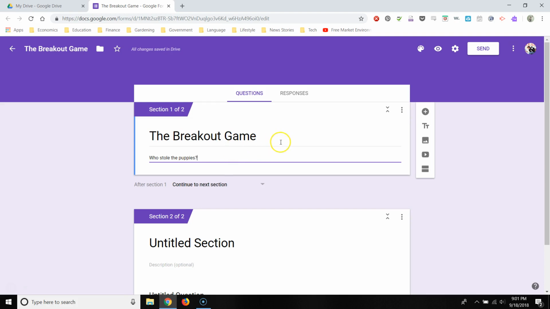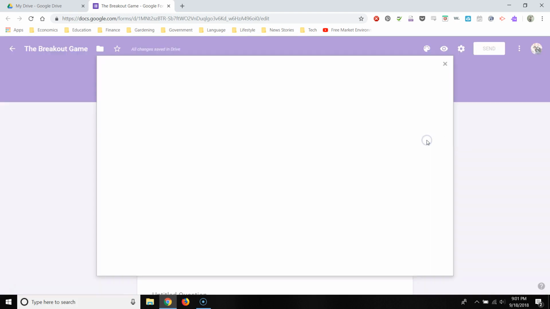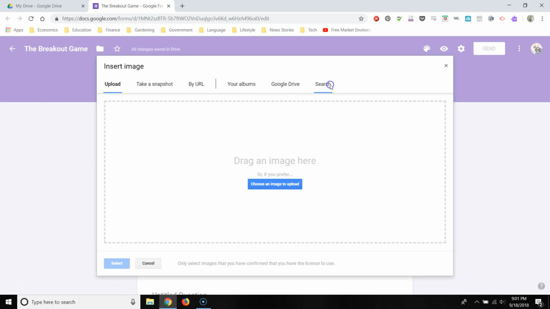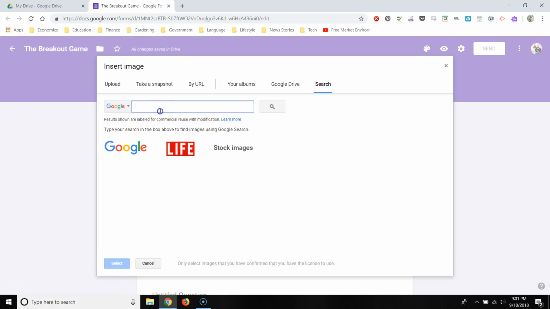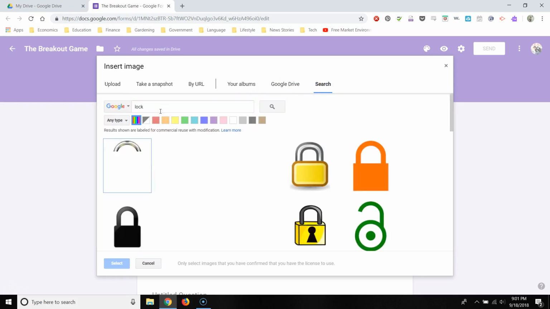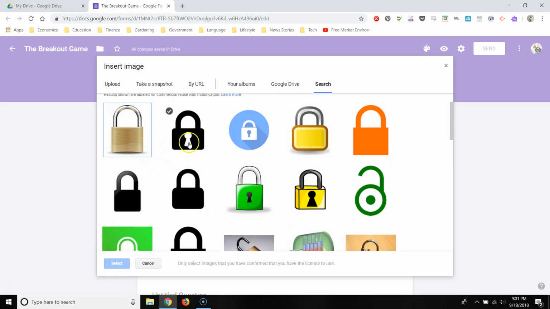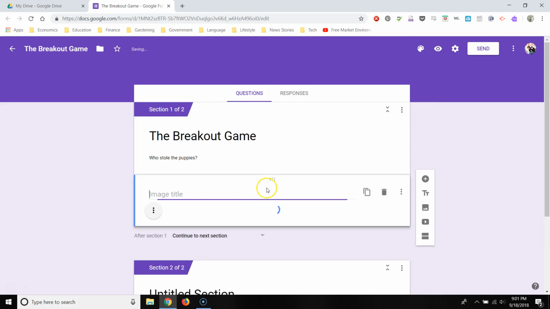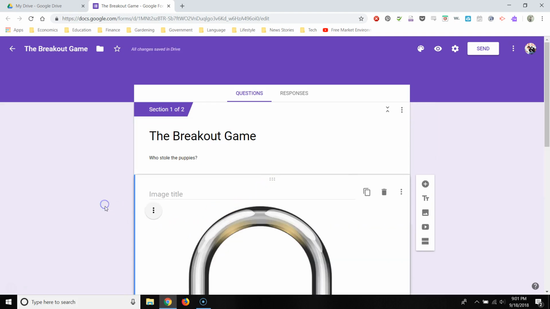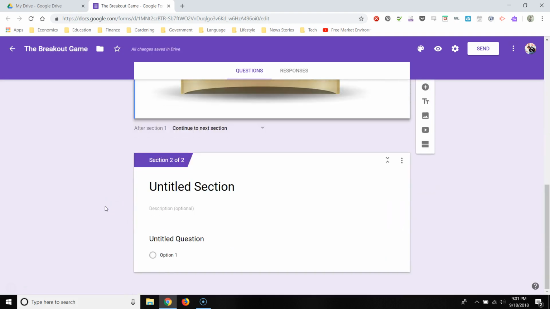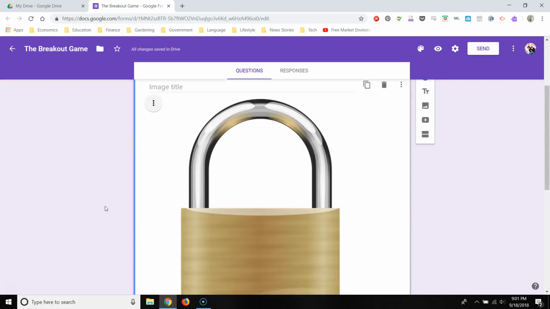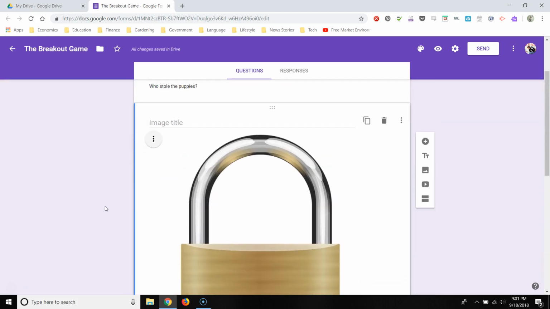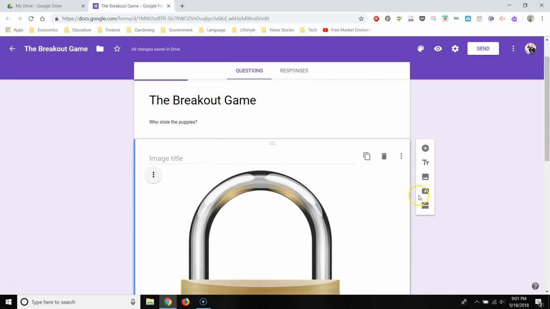You would give a little more background on why they're playing the game and what the students are trying to solve. You can also add a picture over here where it says add image. So we're going to look for a lock on Google, and that's a very locky looking lock. So we're going to include that as our image on our front page. What we're also going to do is add a question, and it's the most important question.